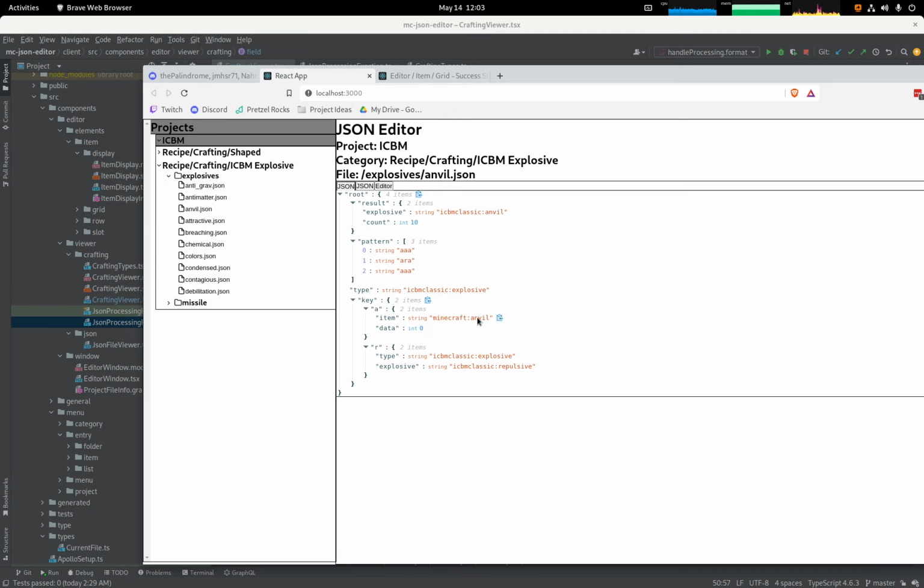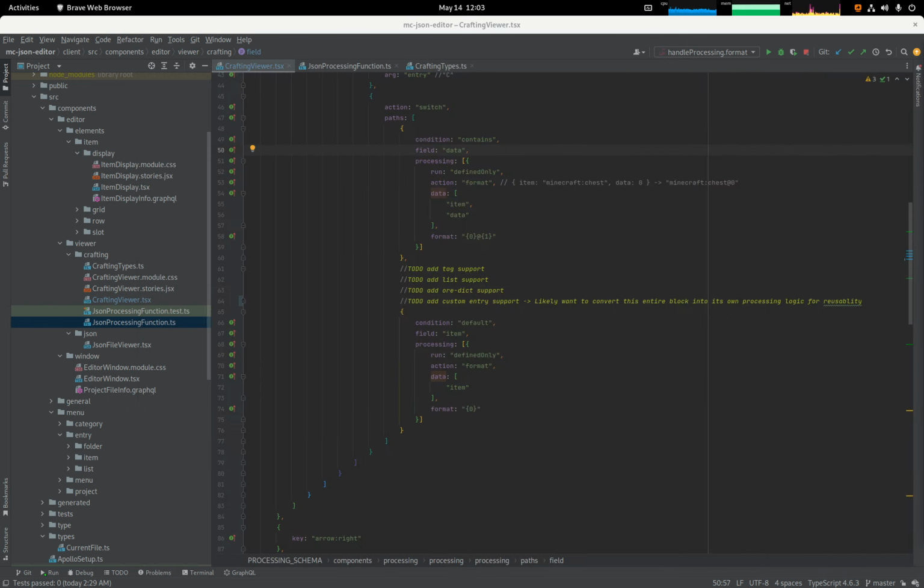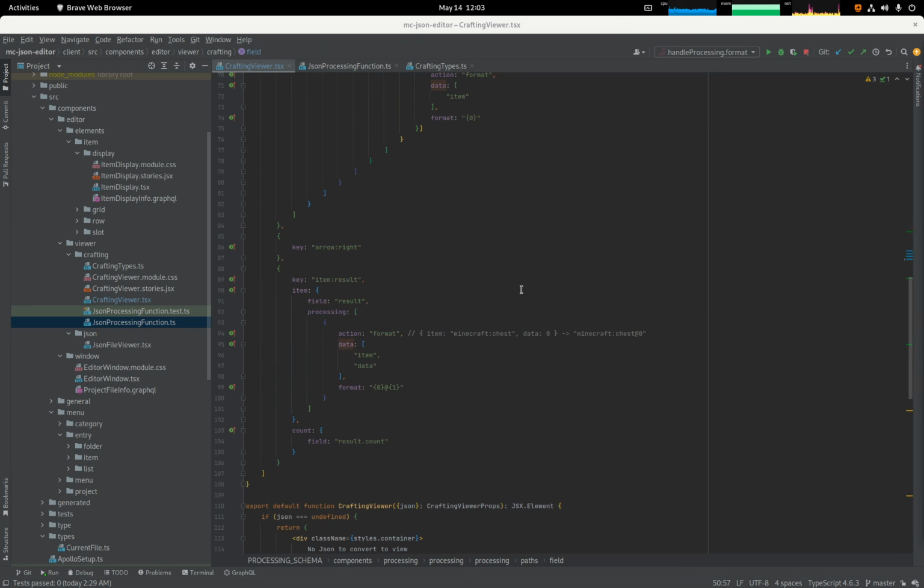So we're going to have cases where we will have the data 0, and cases where we don't, and I'm going to have to probably add some logic to try to parse both of them, which is going to be interesting because the system really doesn't know how to do that. But we'll get to that point and figure out how to make it work. But yeah, we got a whole language here.